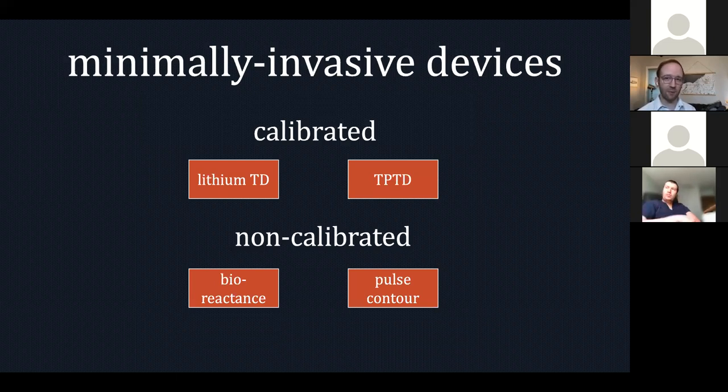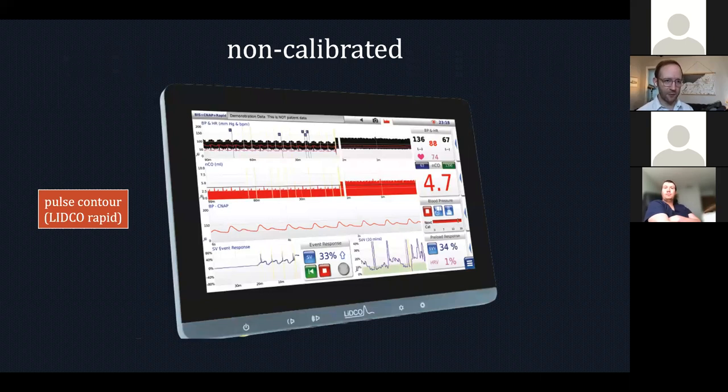The other is the LIDCO Rapid, which is the device that we have in our unit right now. So as of now, we have 2 of these devices. There are 2 ways to use this device in terms of how to hook it up to a patient. One way is if you have an arterial line, you can plug this device directly into the tram that hooks up to the patient monitor in the room. That's probably the highest fidelity way to use it.